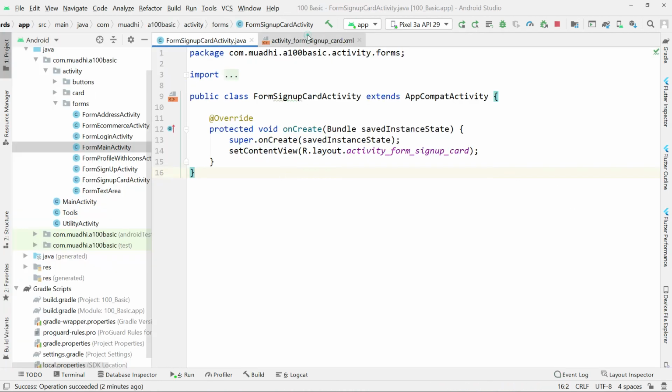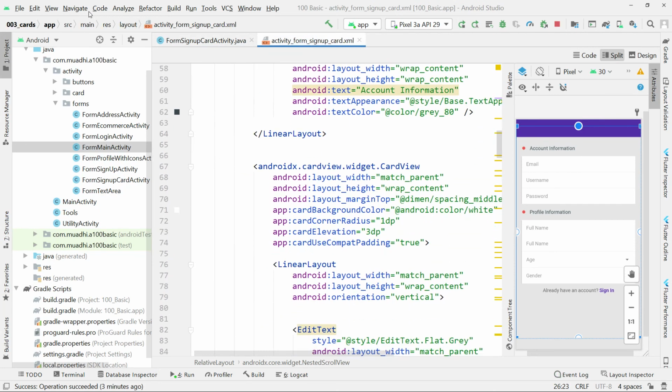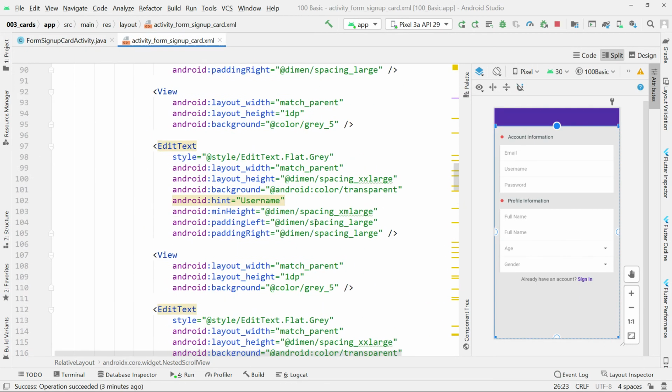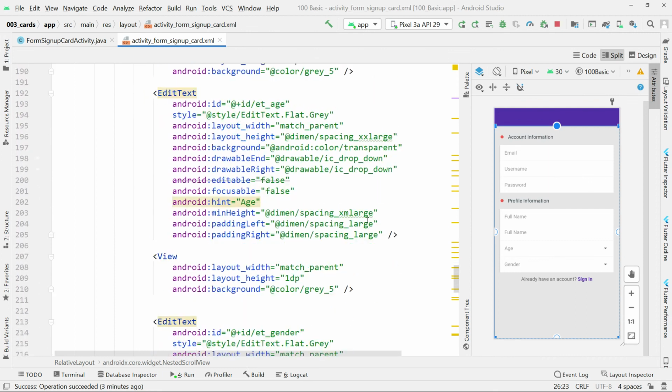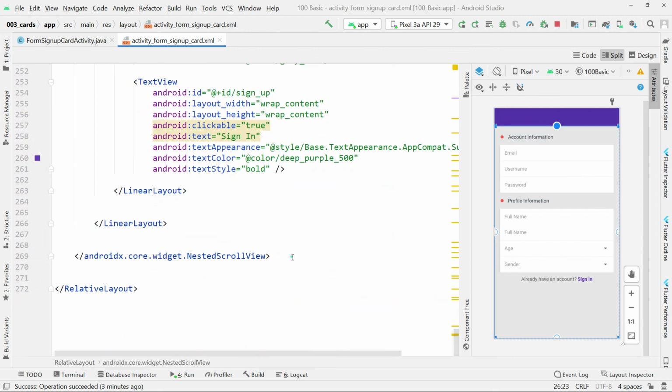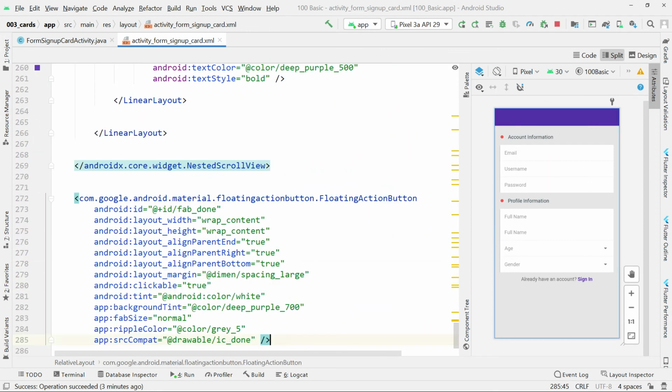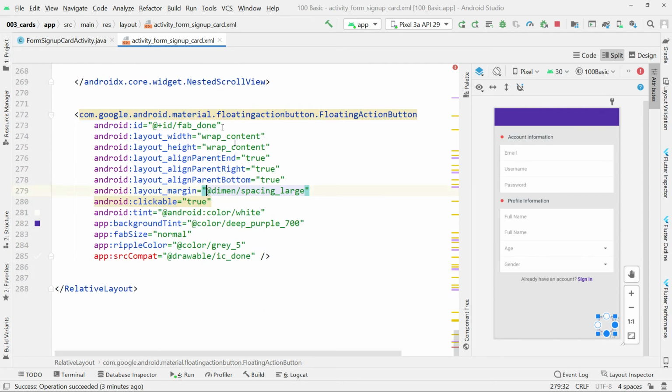Let me run the project the last time and then our button should be there. So if you come to forms, sign up card form, then we'll have something like that. So you have to change also the icon tint to white so that it should match with the what? With the color. Okay, so here you have to put the logic, like when I click on this icon, it should be submitting this form.